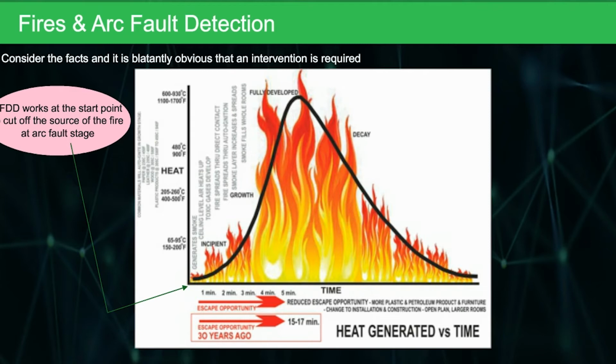So if you have a look at the AFDD, you're talking about the initial stage, as soon as there's an electrical fault. Okay, the AFDD is not going to do much for you if it is just a normal fire that starts. But if it's an electrical fire that is the cause, and we have seen a lot of statistics to say that it does start with an electrical fault, it basically cuts off within that minute. So you're actually killing the source of the fire right at the start.